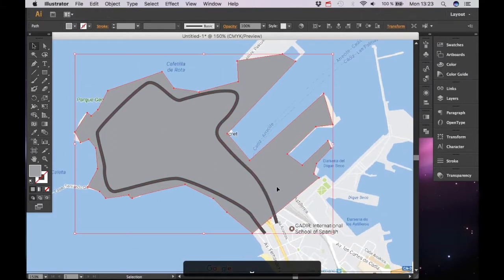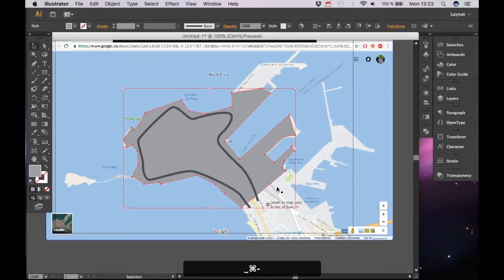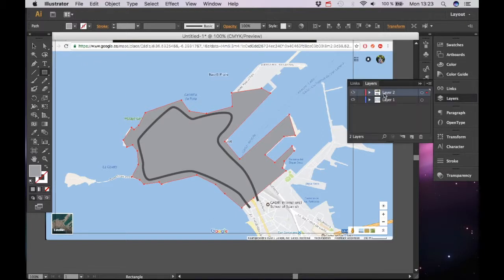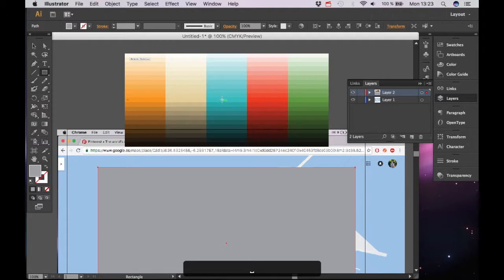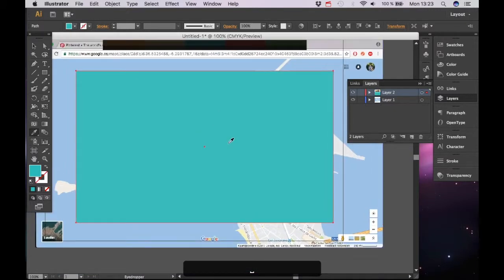What I'm going to do now is draw a rectangle and I make sure that it's in the same layer. A long rectangle, and I'm going to give it this color. I'm going to use shortcut I for the eyedropper tool, and I'm going to click on this blue, and everything turns blue.